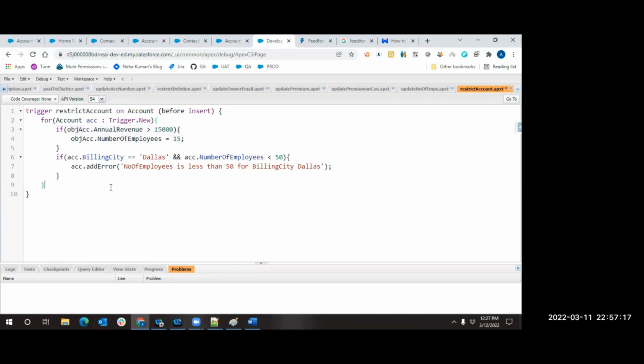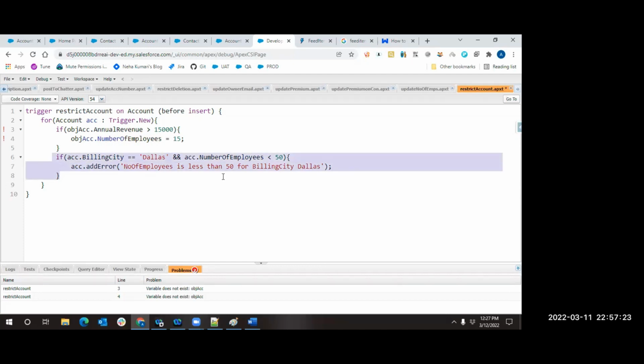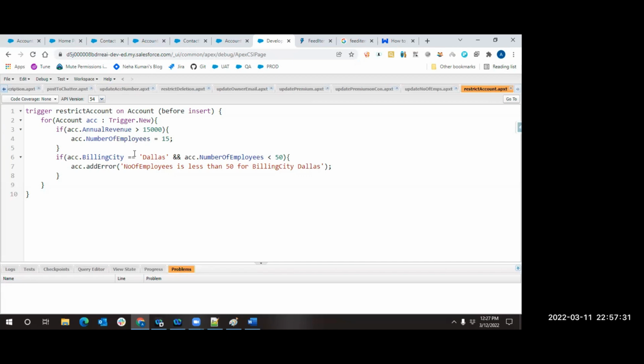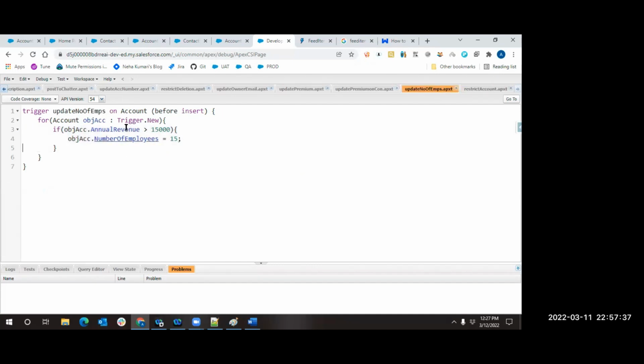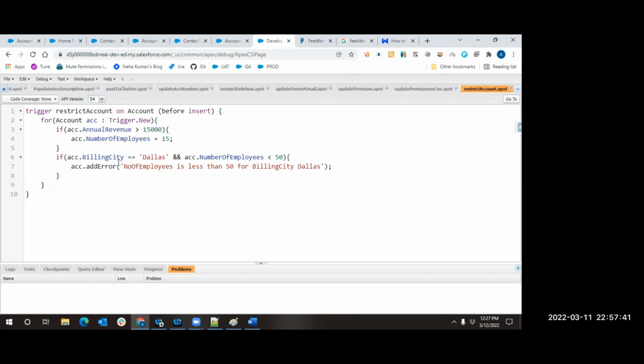I kept it the same. Now what happened? First the system will try to update, and then at the end, if there is some erroneous logic present, that will be checked. Let me update it with the corresponding names. In this way, I am trying to eliminate unnecessary records from entering the system. Now this trigger is no longer needed. I can completely deactivate or delete it. I don't even need this trigger anymore. Now this trigger is doing the entire job for me.